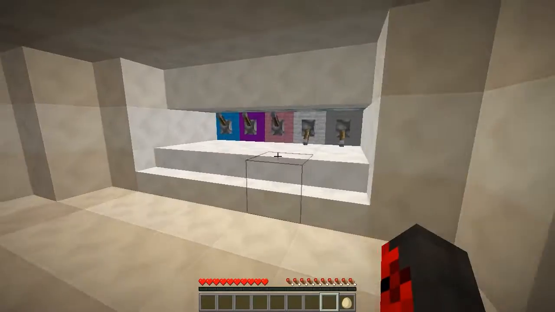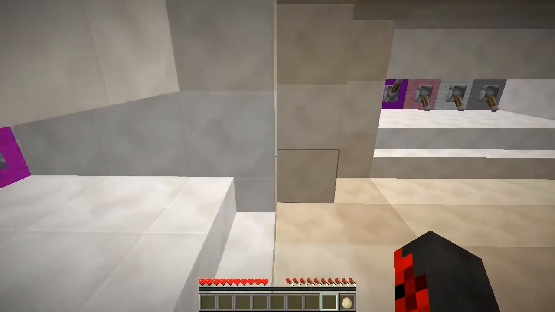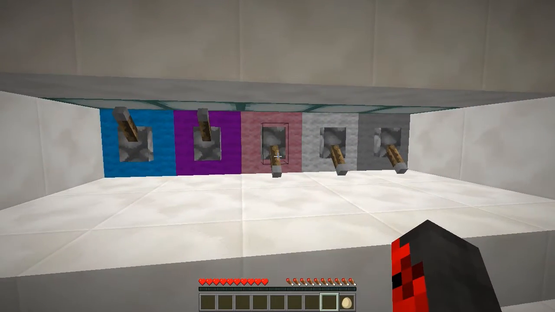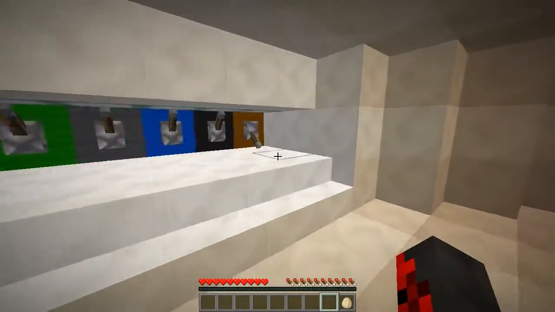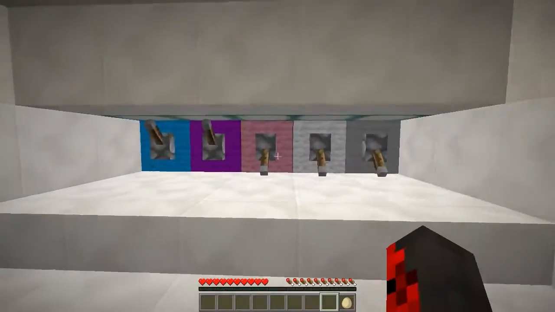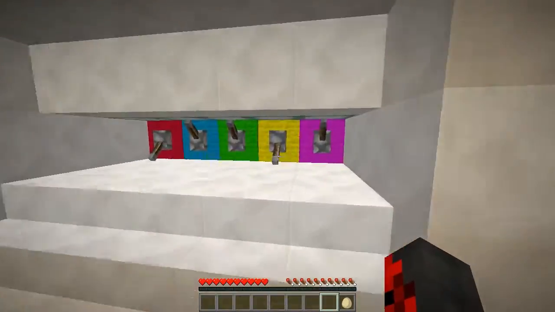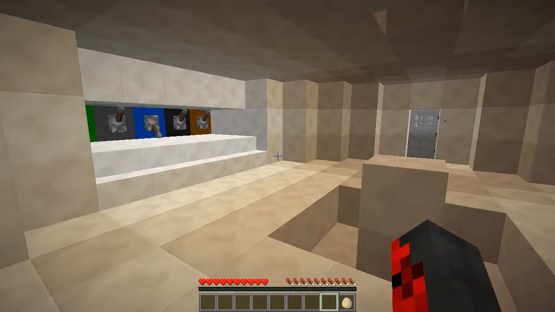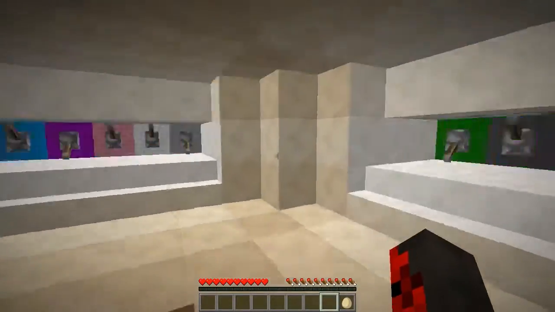Pink. No. Pink. What color pink? Light pink? The lightest color pink. The other one's magenta. Okay. So, brown? No. Green, blue, magenta, and then gray. Green, blue, magenta, and gray? What color blue? Is it like ocean blue or dark blue? Dark blue.